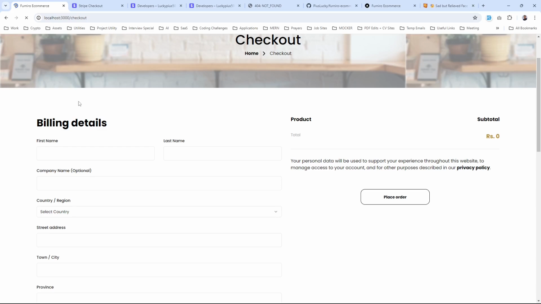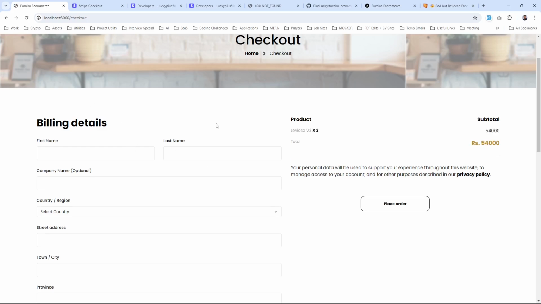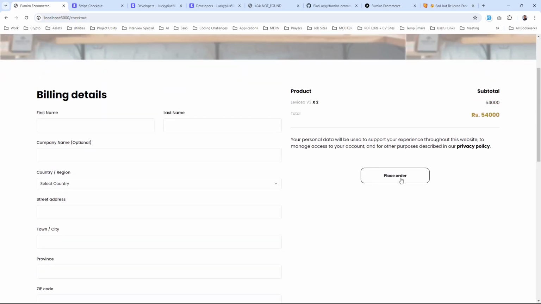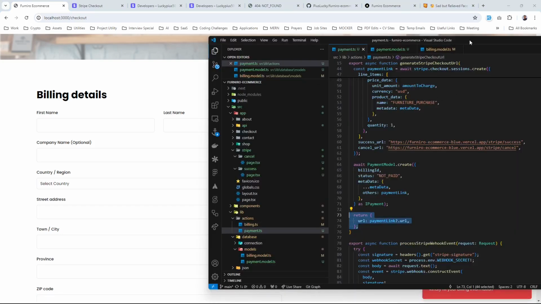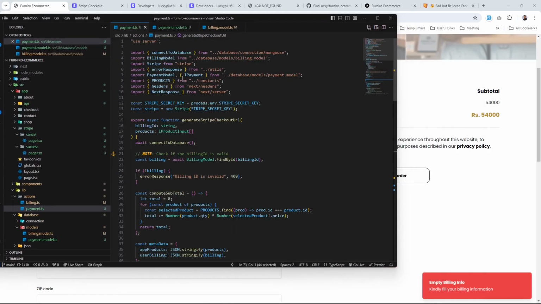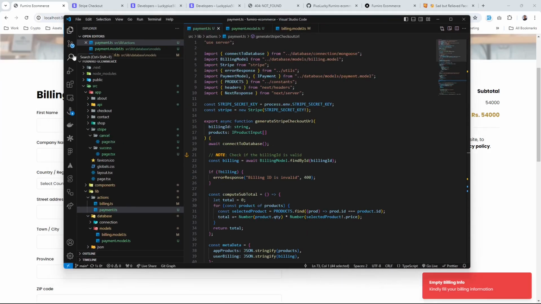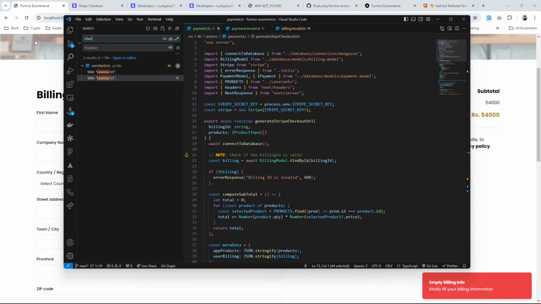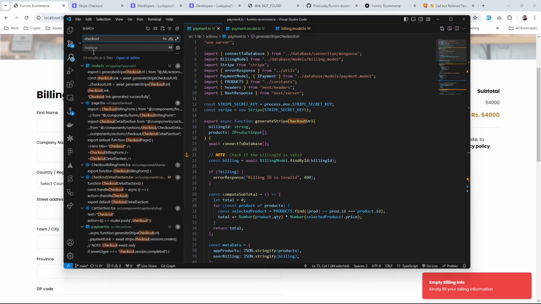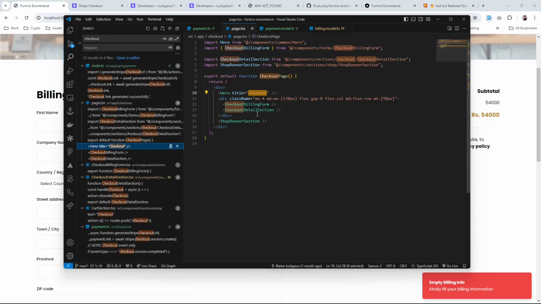Now, as you can see, I've removed the billing from the local store, and we don't have any billing anymore. So if you try to place an order, you get this message: you have to fill in your billing information before you can place an order. This is a check I've basically added. Whenever you have checkout, let's see where we're having our checkout. That should be around here, maybe. Yeah, checkout. I think we are checking out around here.